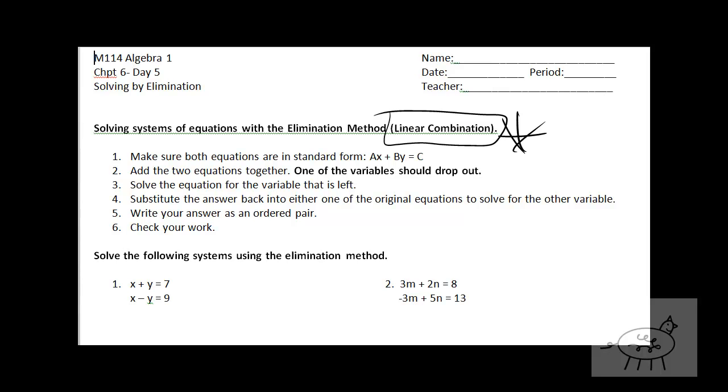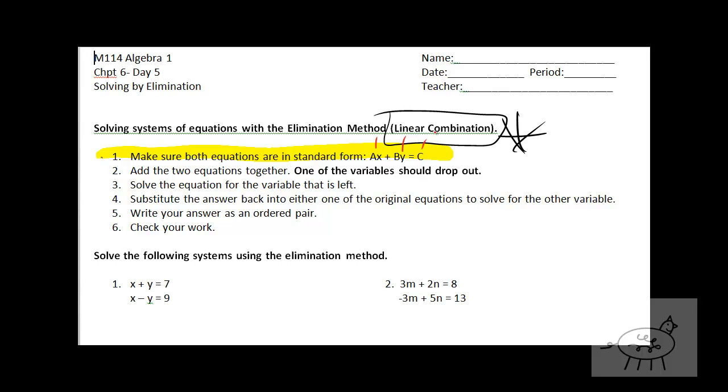All right, so let's talk a little bit about some of these rules here. The first thing is you need to make sure that both equations are in standard form. What I mean by that is, here's the x value and here's the y value, and it needs to be equal to the c value or the constant. So in other words, it needs to be in a form like 5x plus 2y equals 10. Okay, it can't be like 5x equals 2y plus 10 or solved for y. It's got to be x and y on the left hand side and numbers on the right hand side. Has to be that way. Okay, so you're going to have to add and subtract.